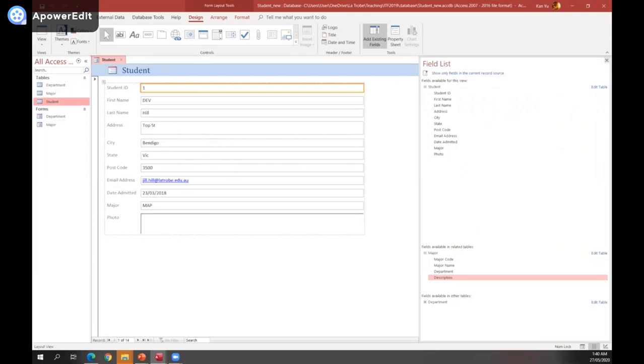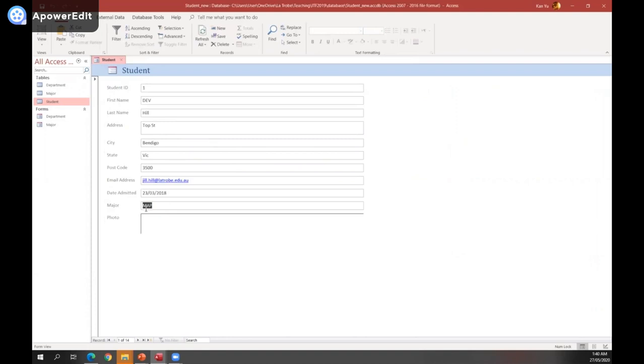When you change to the form view, if we want to add a new record for the last record, with information about the student's major, we have to type in the major codes. But actually, this major code is not easy to remember. So how do we use the combo box to make the data input easier?